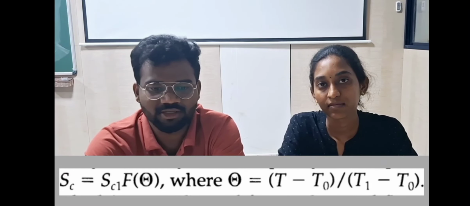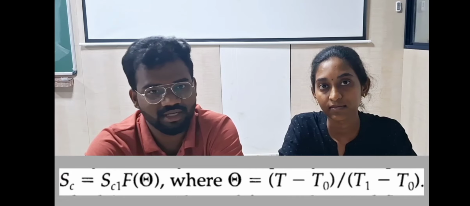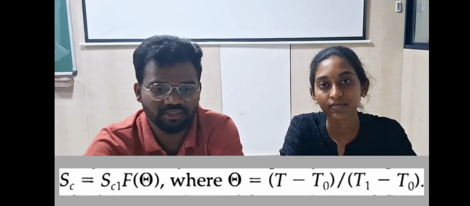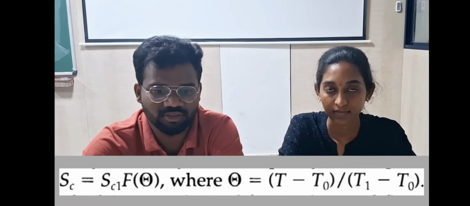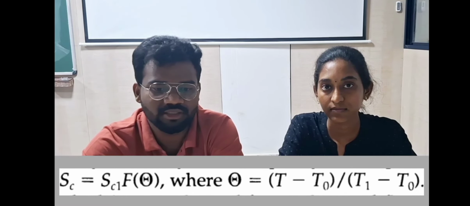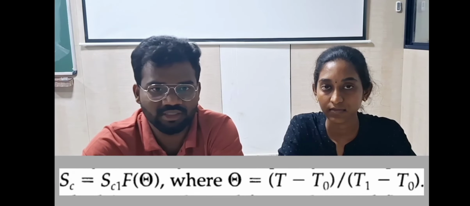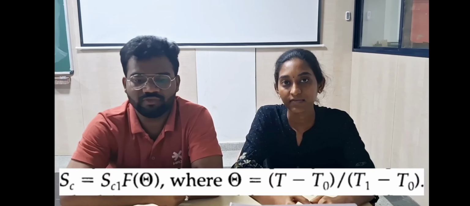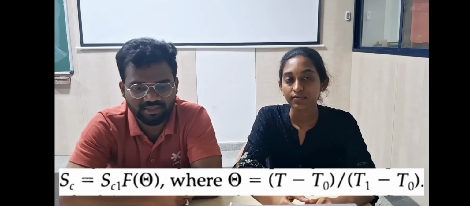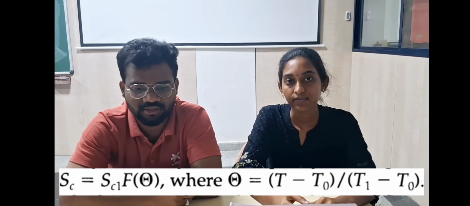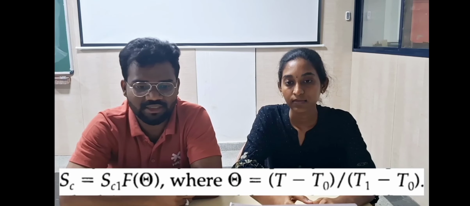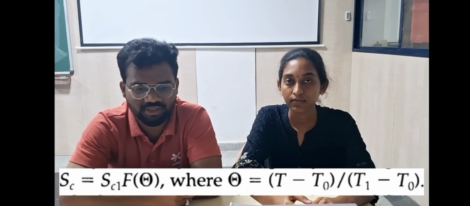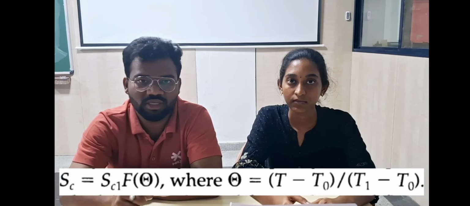Chandu, why do we use SC here? Here SC is the volumetric rate of thermal energy production by chemical reaction. SC is in general a complicated function of pressure, temperature, composition and catalyst activity. So for simplicity, we represent SC as a function of temperature only. That equation can be represented as SC equals SC1 f of theta, where theta equals T minus T naught by T1 minus T naught, where T is the local temperature in the catalyst bed. SC1 and T naught are empirical constants for the given reactor inlet conditions. Here capital T is varying with Z. That means T is varying in the axial direction only.